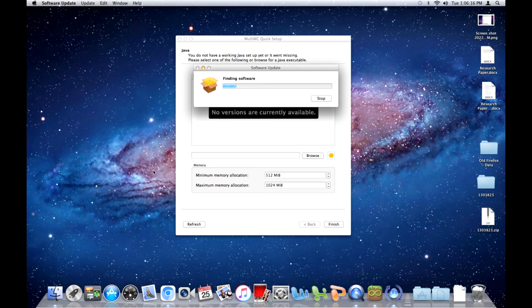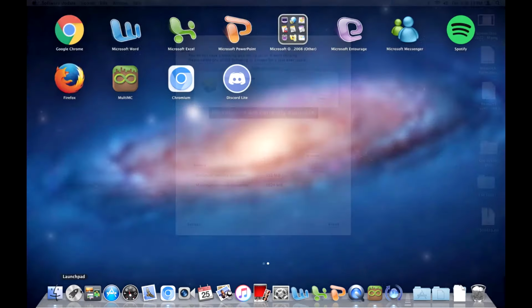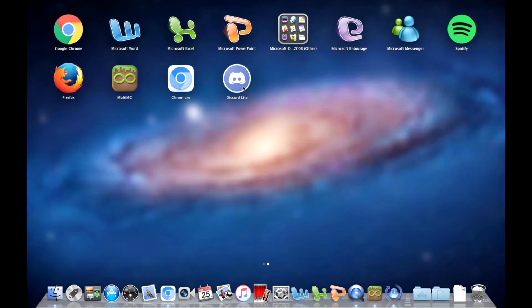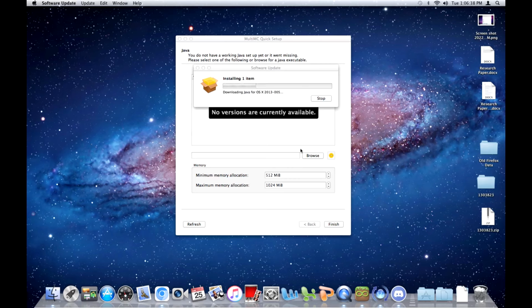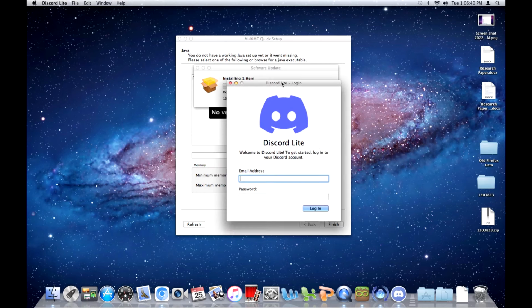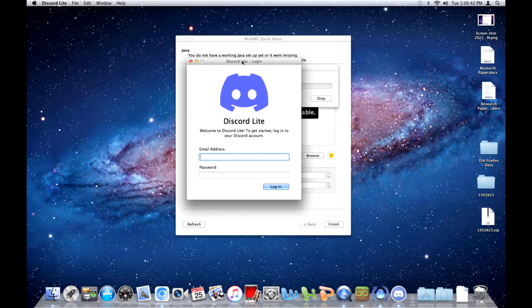And while it's doing that, I want to test out Discord Lite. Now, Discord Lite is made by the man, the myth, the legend himself, DOS Dude 1. It is a lightweight version of Discord that is meant to run from macOS 10.4, which came out in 2007, to some newer versions. So since I'm on 10.7, I mean, oh, it asks for that kind of login.